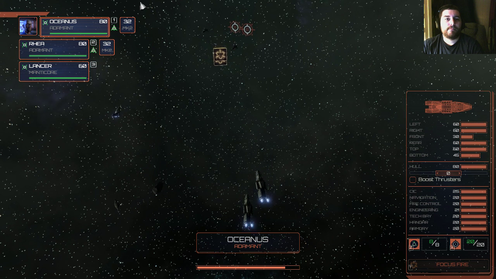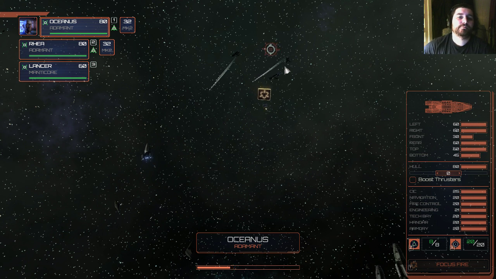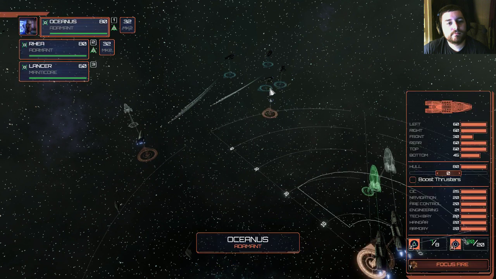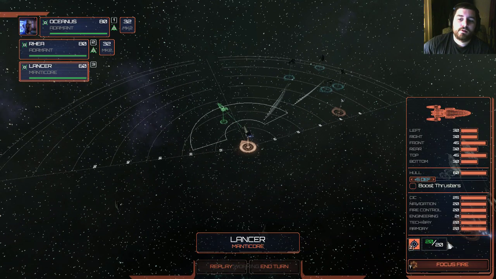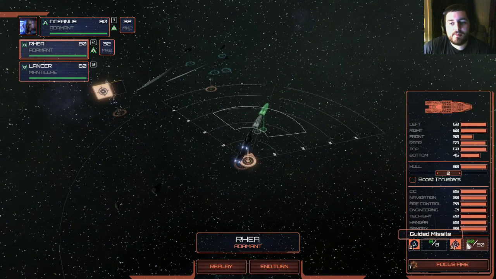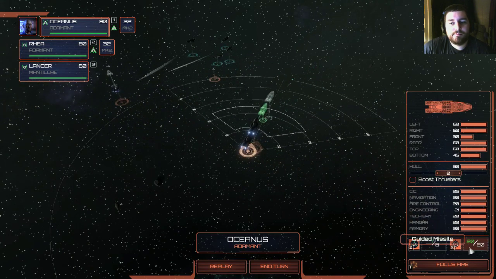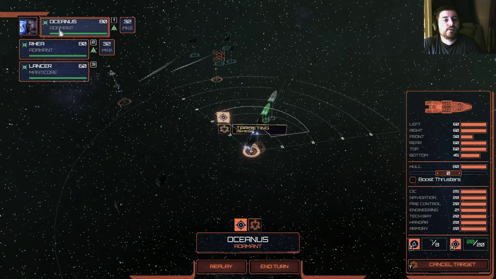IFF confirms unit is hostile. Nemesis. Safety, yep, Nemesis. Hostile unit identified. Next door. Fire off missiles on close Nemesis. Adamant's same target. Missiles on their way. That target to focus fire on.